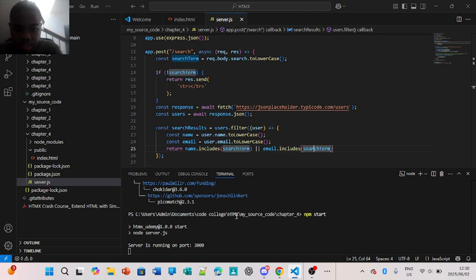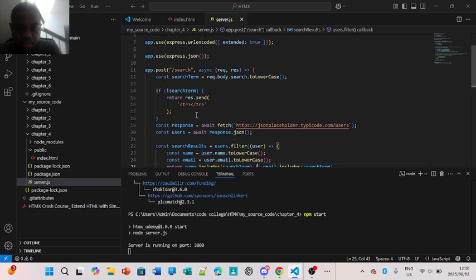So that's pretty much return name includes search term or email includes constant email. So email, any parameter, any lowercase, name, constant name, response users.